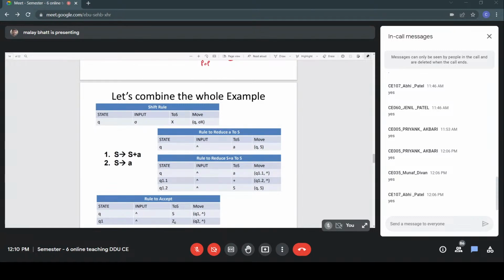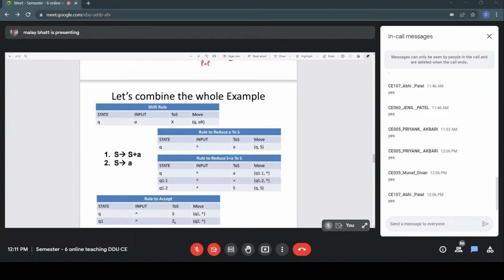So basically, we can say now we can apply any other rule, right? This Q 1.1, 1.2 is showing you the mutual exclusion: once you are doing a part of the reduction, you cannot apply any other rule. When you are doing a part of any reduction, then you cannot apply any other rule. Once you complete the whole reduction, you are free to use shift and reduce rules.